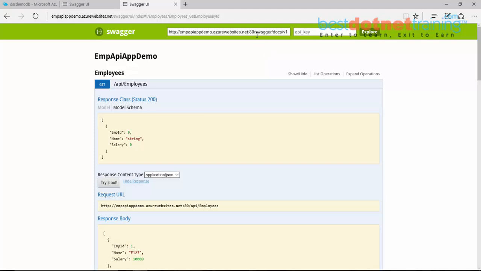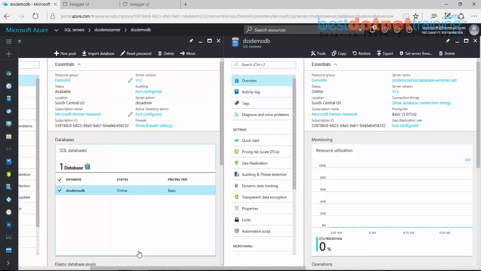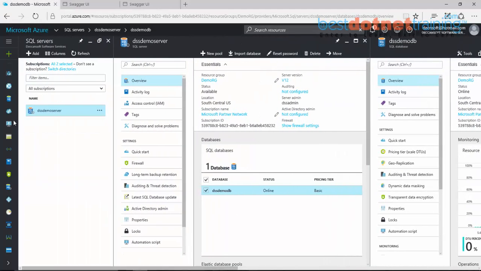Now this URL is important. You have to copy this URL, go to the portal. The API app should have been created here.